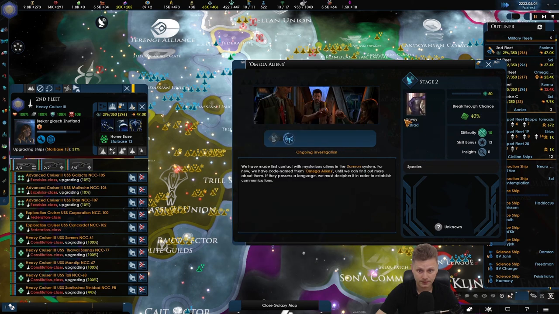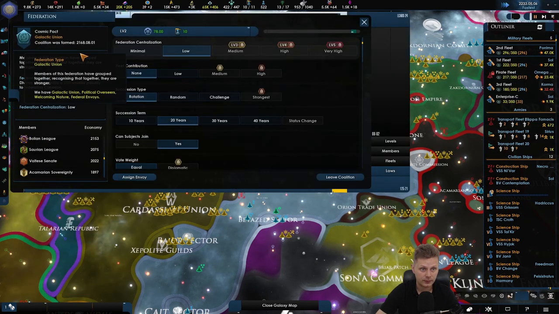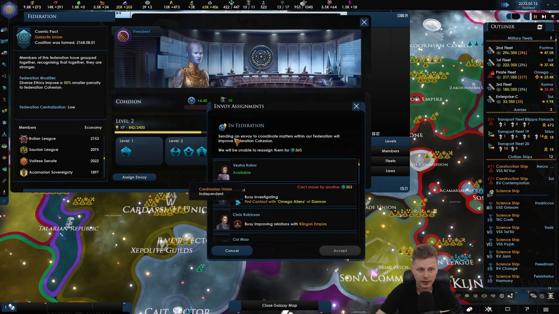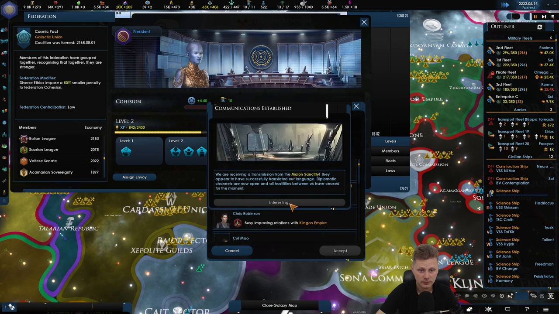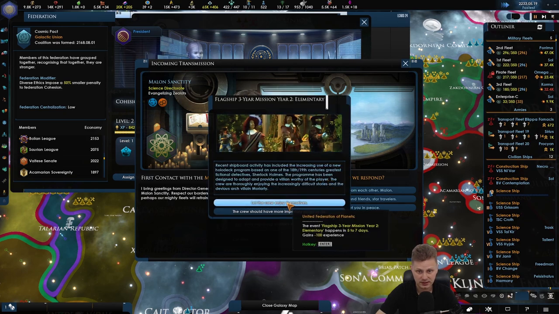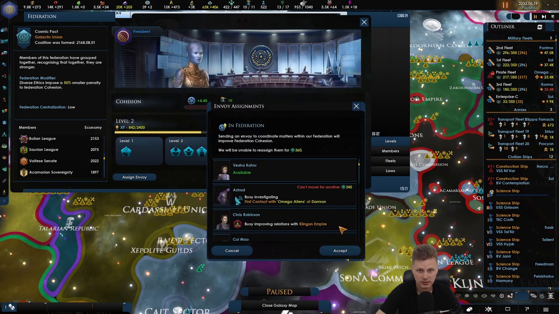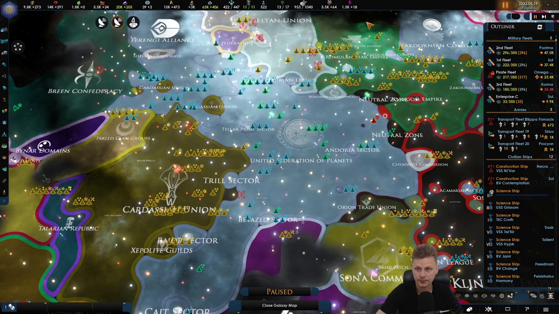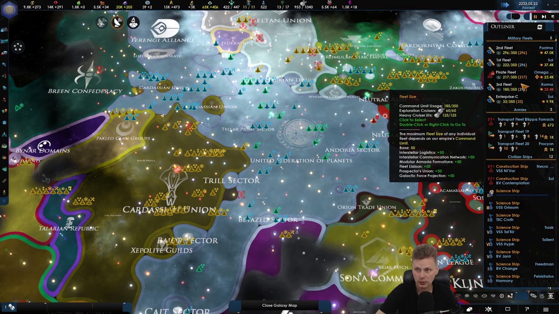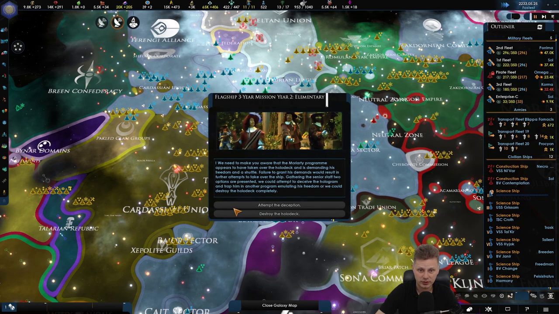Let's get you on that. And you, he is still the leader. We're getting close to level 3. Hello, Malman Sancti. Let's go here. I wonder which one is going to be the first to be done.